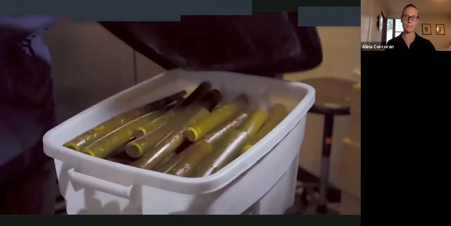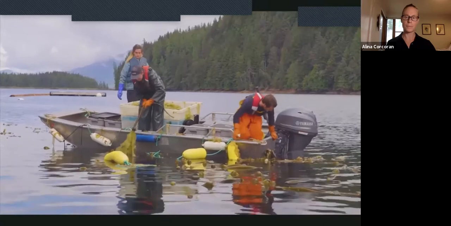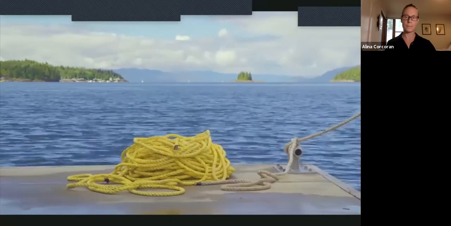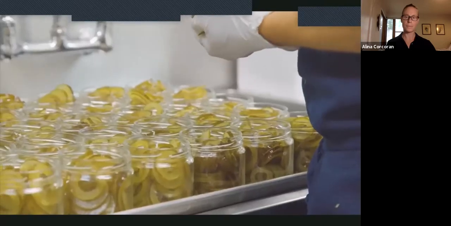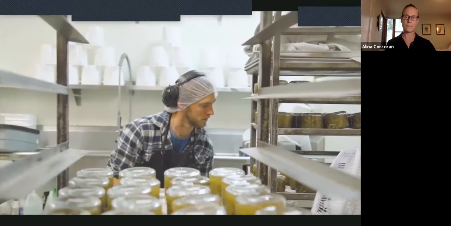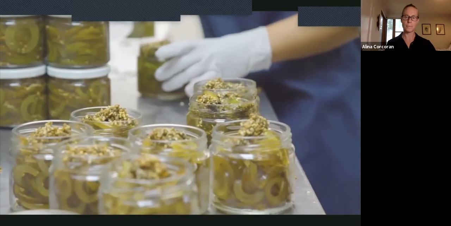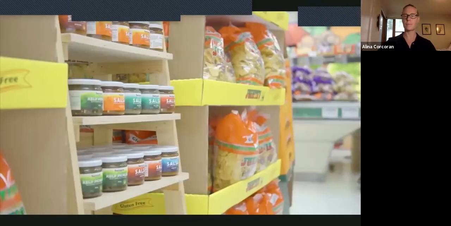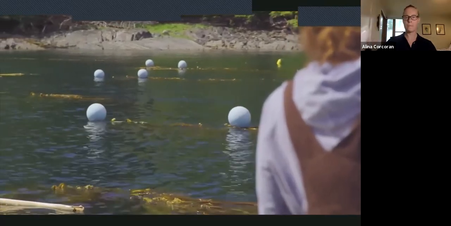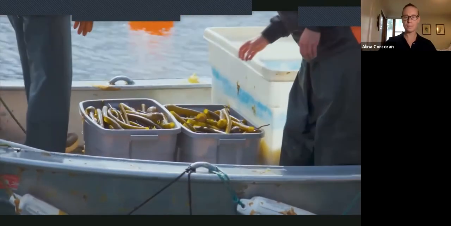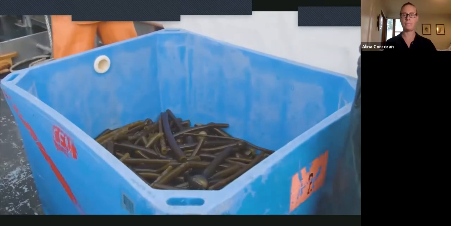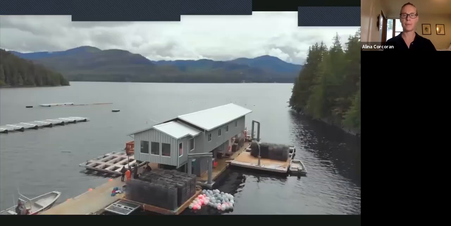This is ingenuity and entrepreneurship at its finest, in a wild and pure place. Creating foods that are not only good for you, but taste good too. Whole kelp, with all the salts and minerals that are in it, provide a really rich umami base flavor. So it's just gonna be a richer, more savory tasting salsa than you're used to eating. This trend will continue to spread throughout Alaska and worldwide. By growing seafood near communities, it reduces the impact on the sea and ensures a safe, secure, and sustainable local seafood supply.